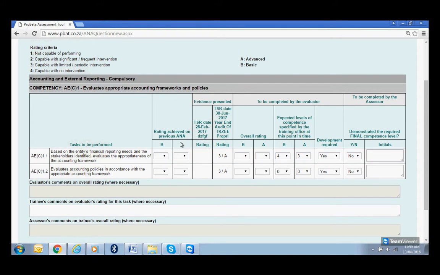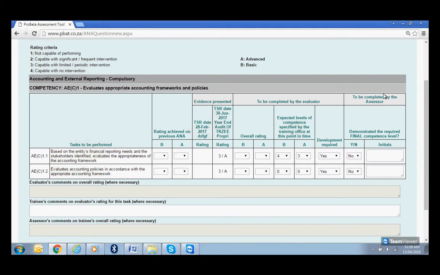And we can just talk about this while we're at it. The idea behind the expected development level matrix is to guide us as to which task requires development, in line with the firm's expected level of development as a trainee accountant for this particular task. We are at par, so we do not require development.